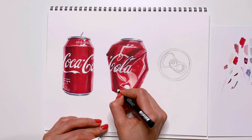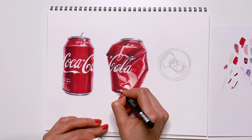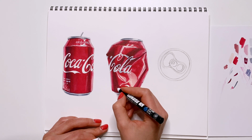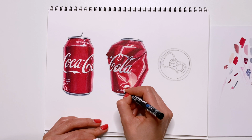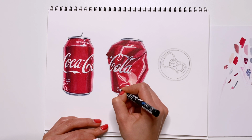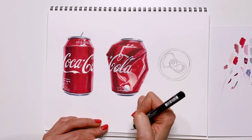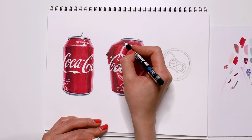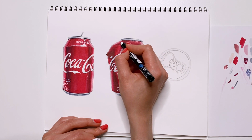Since I added typography details on the first drawing of the Coca-Cola can, and I want to be consistent and make them look like they have something in common, I'm gonna draw these typography elements on this one as well. I think these tiny fine details make drawing look more interesting and more complex, but it's up to you. You can skip this step if you like.